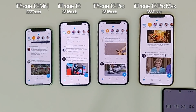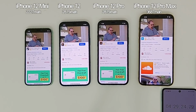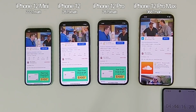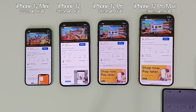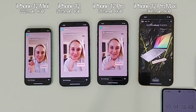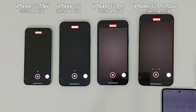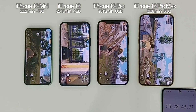One other thing I do want to mention, along with the differences in battery size, there is one other factor that might contribute to a phone's longevity. Of course, all four phones are powered by the same latest A14 Bionic chipset from Apple, so that's all the same there. The thing that is a little different though is the RAM configurations. The mini and regular iPhone 12 have 4 gigs of RAM inside, while the 12 Pro and 12 Pro Max have 6 gigs of RAM. So with the same battery size and processor on the 12 and 12 Pro, but with differing RAM configurations, you'll see shortly that that difference might be a reason the 12 Pro lasts just a little bit longer than the regular 12, since it could potentially offer some better app management.